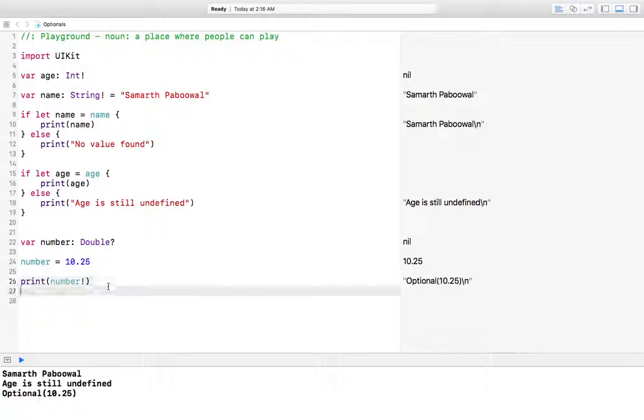So let's put an exclamation mark, and now you will see the output is 10.25. So these are two different ways of declaring an optional in Swift 3. I will always prefer to use the first one because it is easy and you don't have to unwrap the optional value.